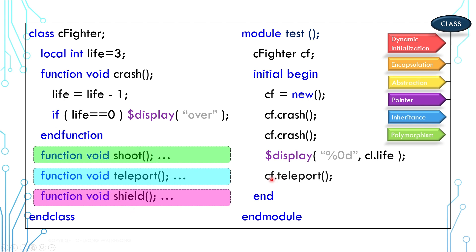For example, if it chooses to have teleport capability, it should not be able to call shoot or shield. Abstraction is an ability where we expose only teleport function, and not shoot and shield functions even though they are public.